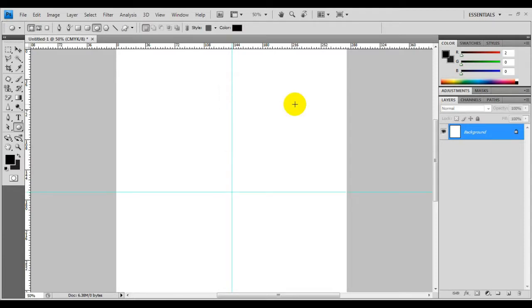and click OK. Now select the circle tool and select the shape layer parameter, and create a shape. It is very tricky to create a perfect shape in the center position of the document. Now move your pointer to the center point and look here, click and move.